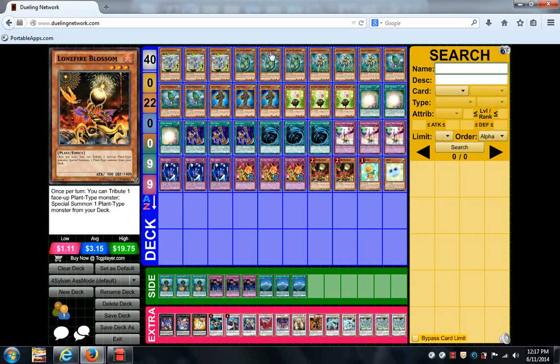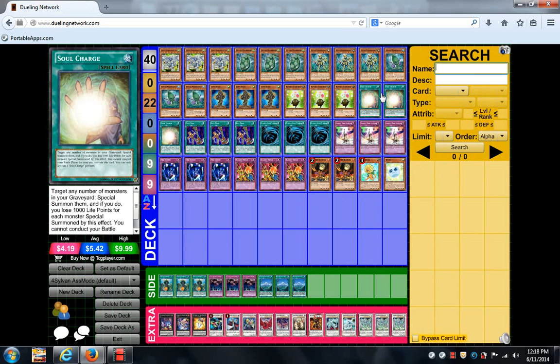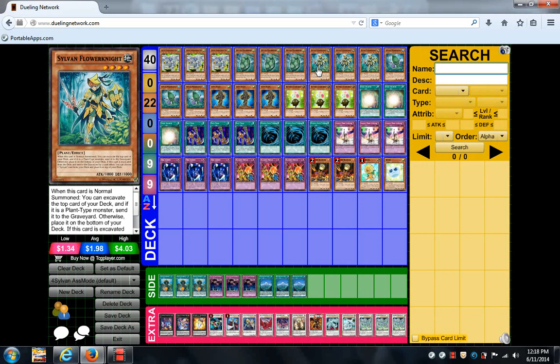I typically use Peacekeeper's effect for Lone Fire Blossom. So I can use Lone Fire to thin out the deck to get more plants out of my deck. I could use Lone Fire to bring out Peacekeeper, for example, to get his first effect when he's special summoned, excavate the top card of my deck. Thin out the deck. You want the plants in the graveyard so you can Soul Charge them back onto the field and do what you want to do.